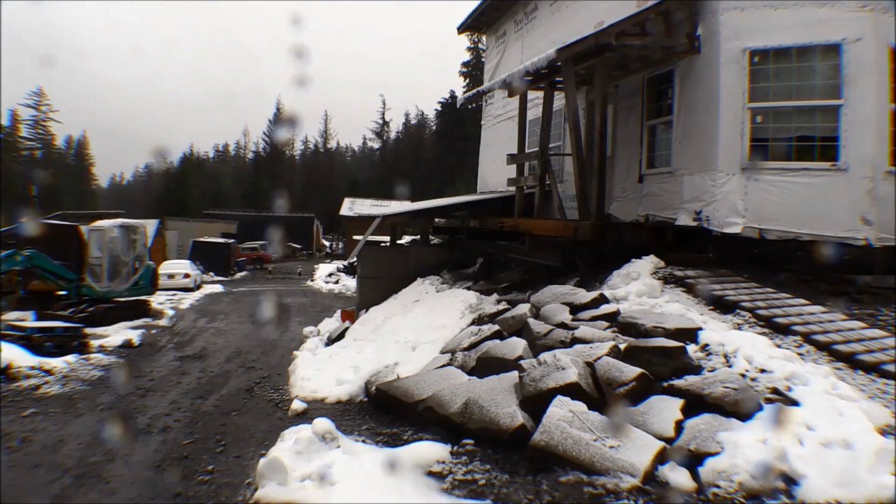Now it's turned off here to rain. We just came back from taking our morning walk with the dogs, and out the road there's about 3 inches of wet, heavy snow on the highway. Where we took the dogs for a walk, it wasn't that bad. It was just a little bit of slushy crap on the road, and that's what we got here.